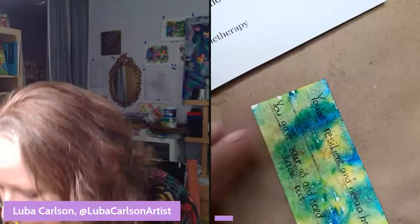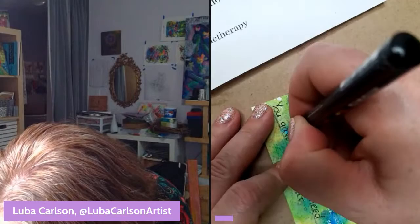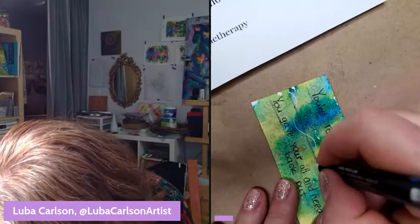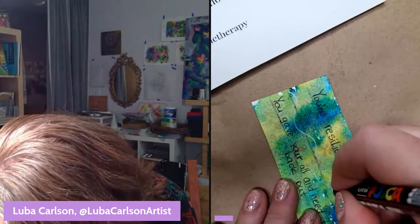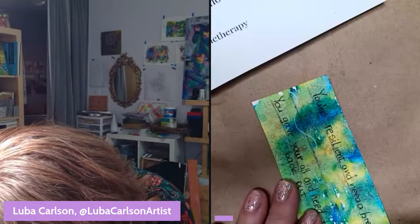Let me see if my Posca pen does better. Might do better work. Yeah, it's a little bit brighter. It shows brighter. So I'm just gonna stick with that. It's not happy with me. I think it's empty. I think I ran out. No, it's still going, look.